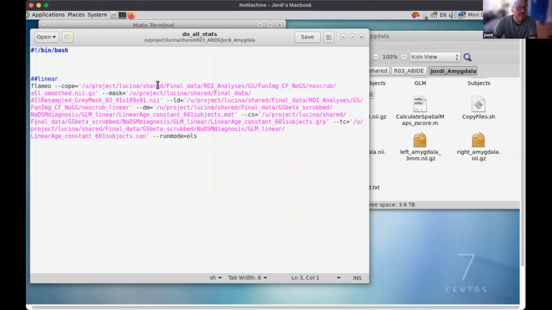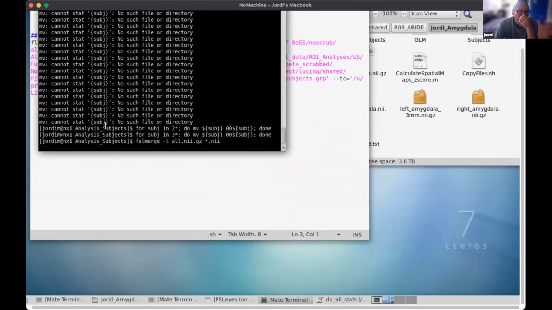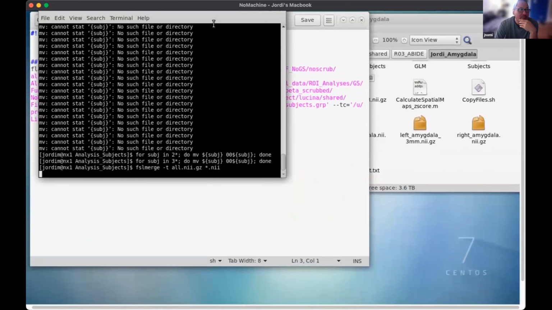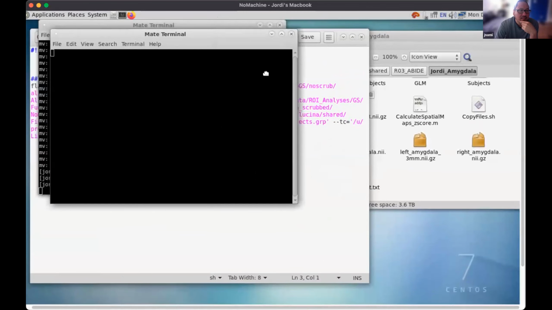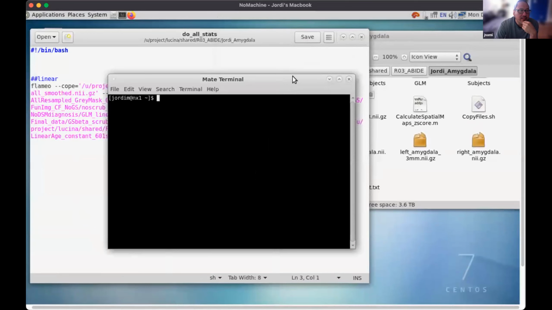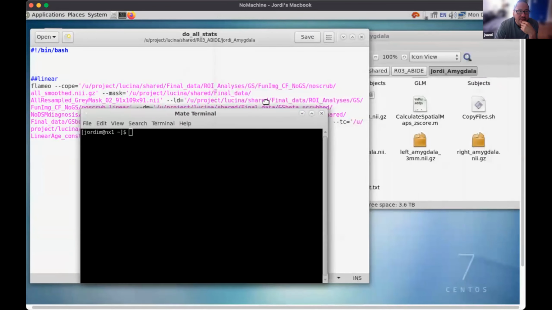What you can do is open up a new terminal while that's running, and then drag your all.nii file into there.